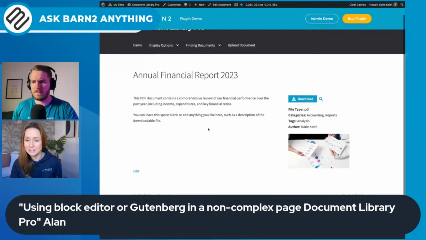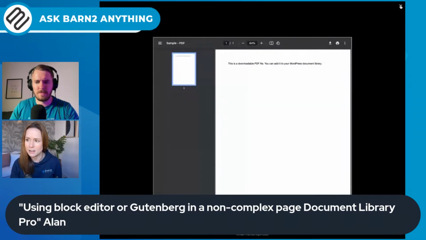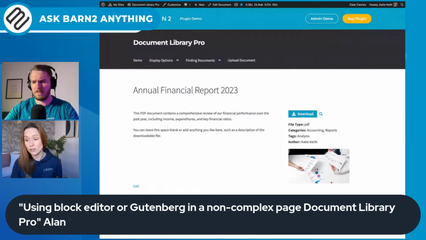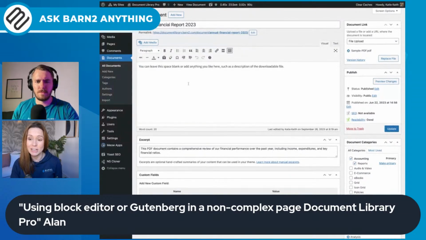So it's a fairly simple page for each document that you can access, which has the title. It has one field of main content, which is kind of equivalent to your page or post content. And then it automatically creates the right-hand column, which has various custom fields, a download button, a preview button, and that kind of thing. And an image if you've got a featured image for your document. So that's what it looks like in the front end, and this is what it looks like in the back end.